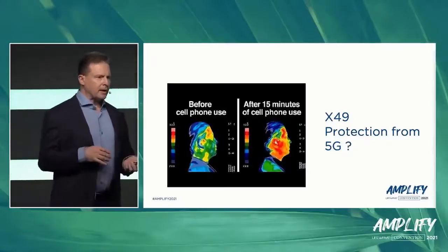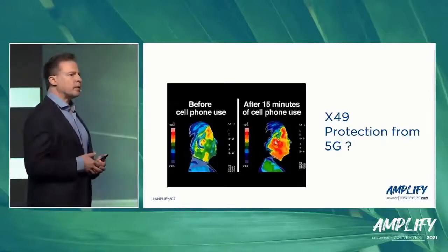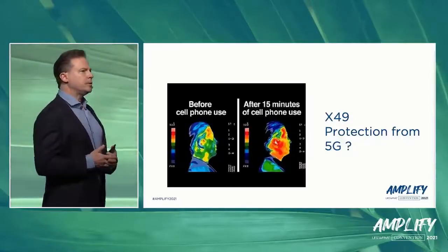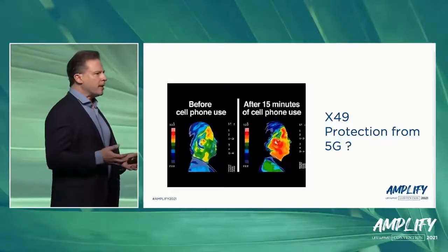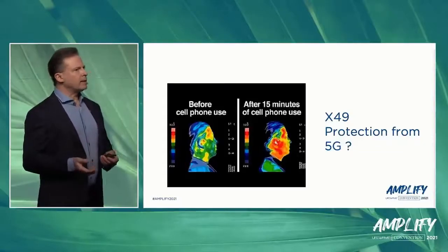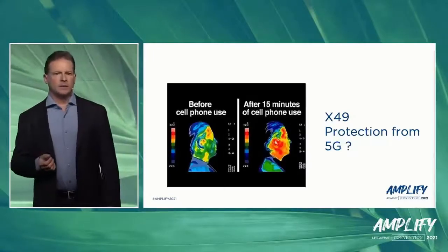So the general idea behind this is, well, we have a product that is capable of binding with copper. We know that copper will block radiation. So if we could cause that peptide to link with another peptide that was capable of binding copper, we may be able to develop a network of peptides in the skin that are bound to copper that block radiation. And so what we may find as a result of the combination of X39 and X49 is that it reduces a person's susceptibility to things like 5G. We have some preliminary evidence that this works.